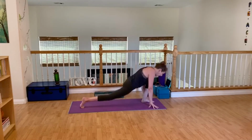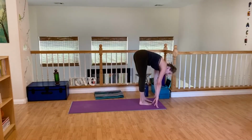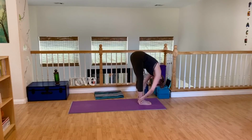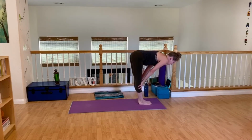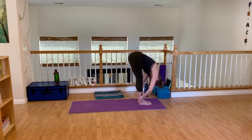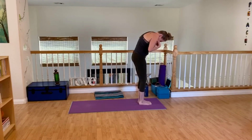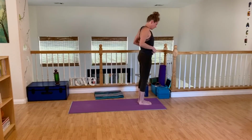You're gonna step your right foot up to meet the left, top of your mat, big toes together. Breathe in, halfway up. Breathe out, fold. Just that again. Inhale, lift. Exhale, fold. Bend the knees, roll it up, nice and slow. Just taking your time, restacking, standing.